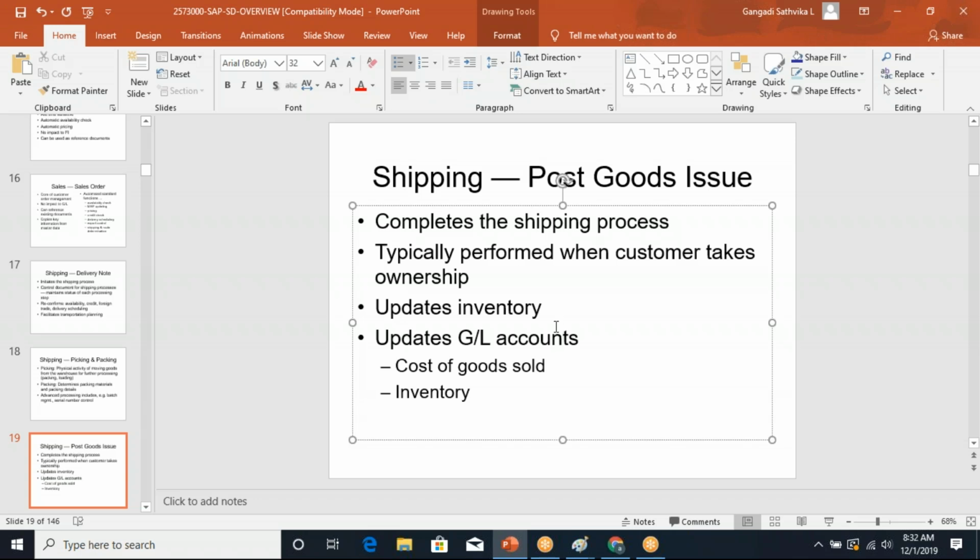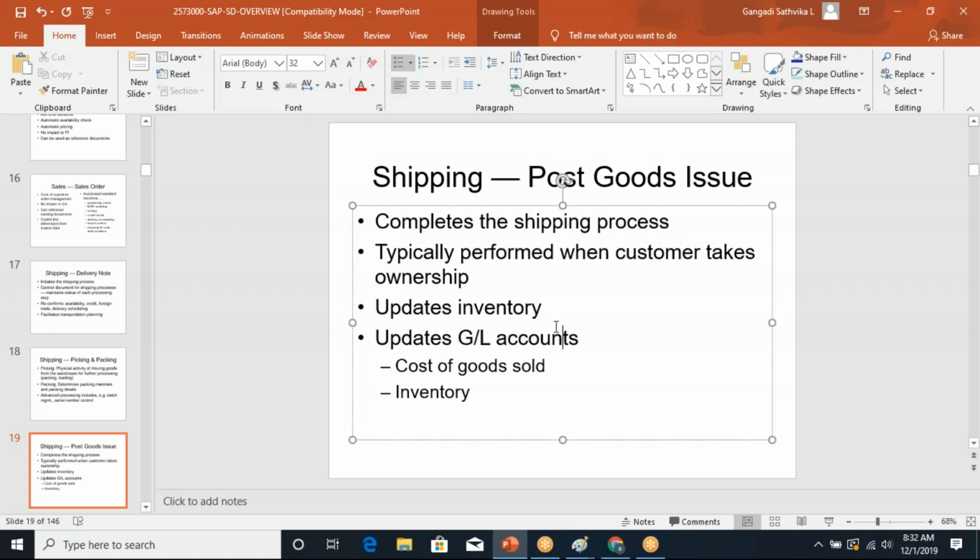Till you do the picking and packing, the goods are still owned by your company and the ownership will not change. But when you do the post goods issue, the complete ownership changes. That is the complete shipping process.